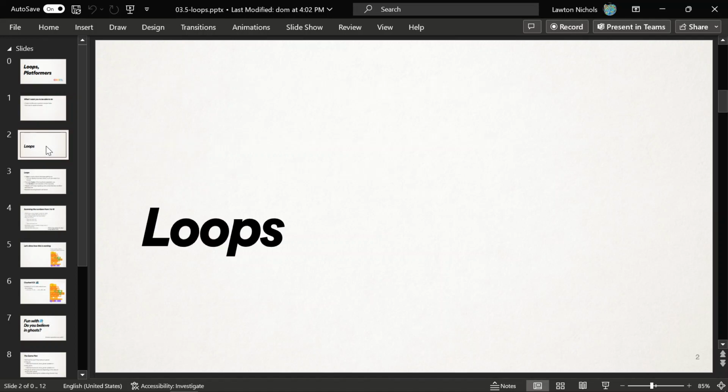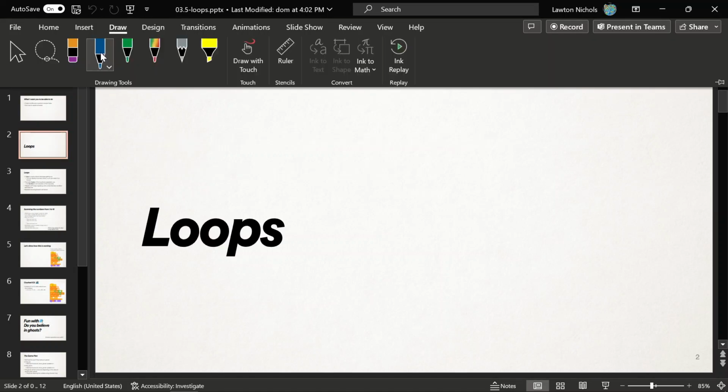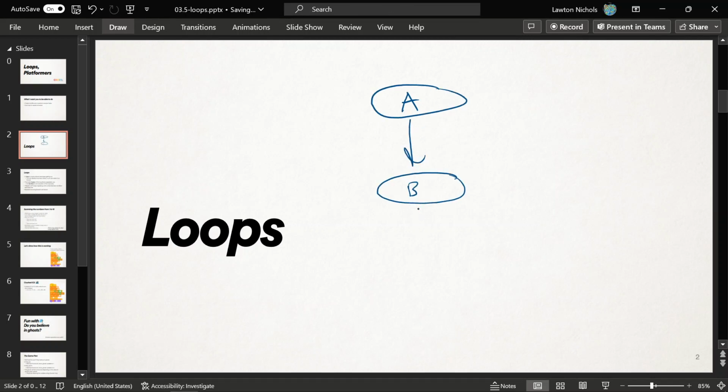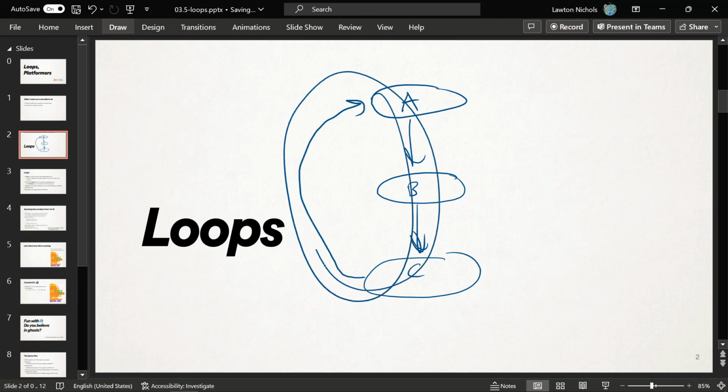So today, the bulk of the new knowledge is about loops and how to use them and do cool stuff with them. Because this is what a loop does, right? You have some code, it runs. You have some more code, it runs. You have some more code. This is just normal straight line code, block, block, block. A loop gives you the ability to revisit old code and rerun it a bunch of times. That's why it's looping around. That's why we call it a loop.